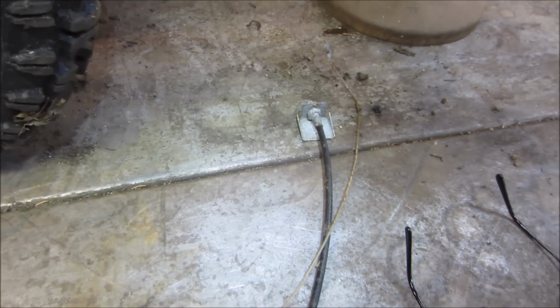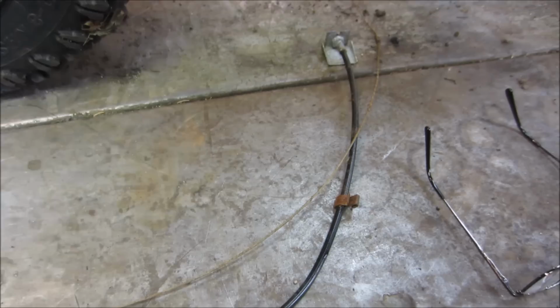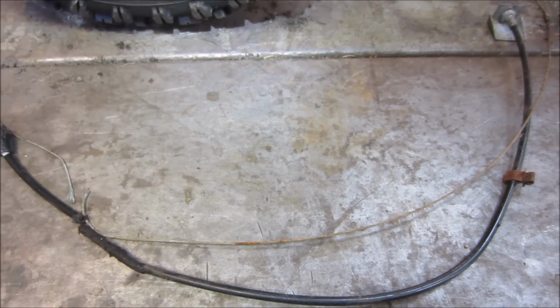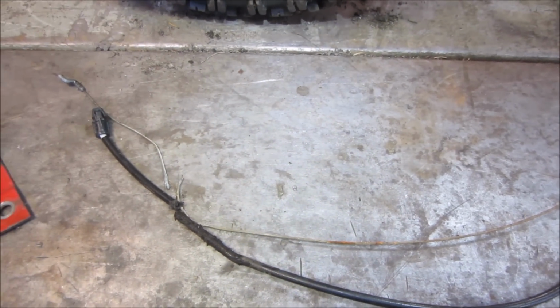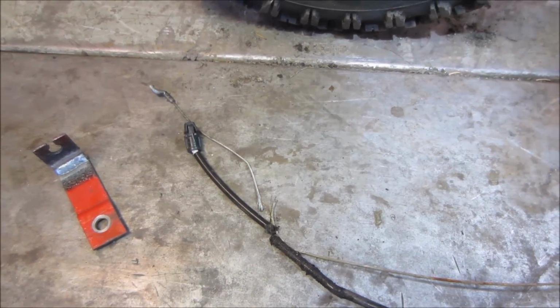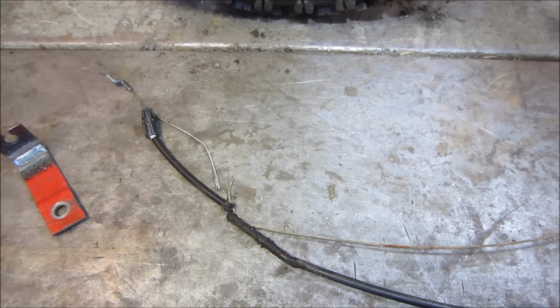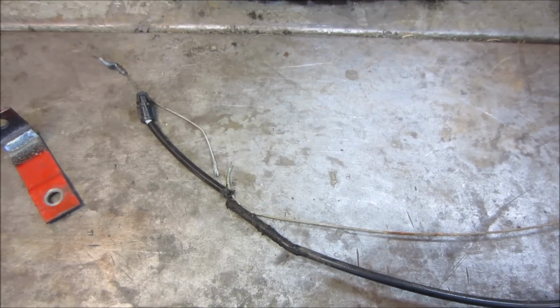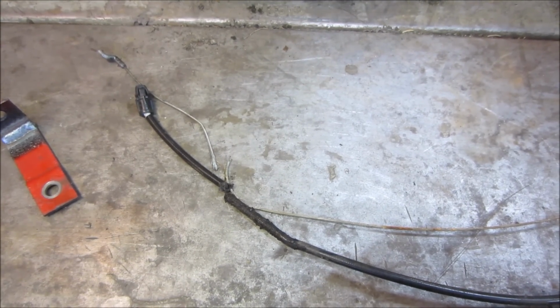I could probably try to order one online. I think he tried doing it. He ended up getting the wrong cable. He got a different style of cable, and I think that's where he kind of gave up. But I'm going to look at my stash, see if we can come up with something similar to that and work with. If not, I'll have to chase that avenue. But let's see what we can find first before that happens.